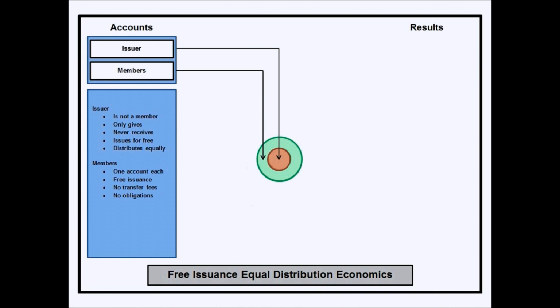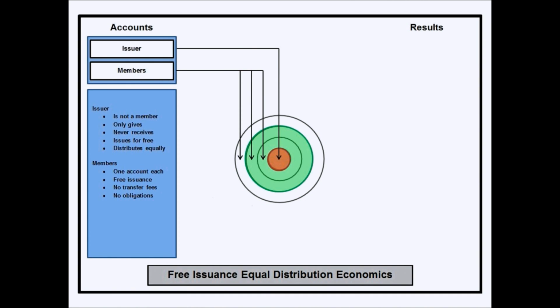When the issuer issues currency, the issuer's balance is the negative equivalent of whatever the amount of currency is that is issued. If the issuer issues 1 million units of currency into circulation, then the issuer's balance is negative 1 million, or minus 1 million. Members who join between issuances begin with a balance of 0. When more currency is issued into circulation, all of the members in the economy receive an additional and equal amount of currency issued from the issuer.